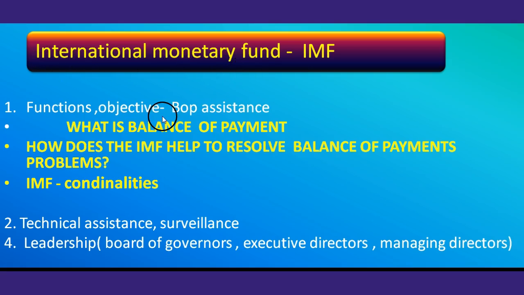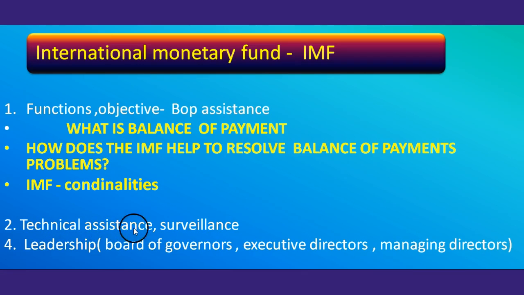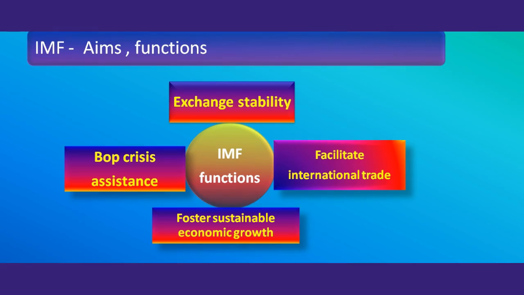International Monetary Fund, objective and functions. In this video, we are going to discuss functions and objective of IMF: balance of payment assistance. What is balance of payment? How does the IMF help to resolve balance of payment problems? And IMF conditionalities, technical assistance, surveillance, leadership, board of governors, executive directors and managing directors. International Monetary Fund aims in functions, exchange stability that we have discussed in previous video. In this video, we are going to discuss about balance of payment assistance.